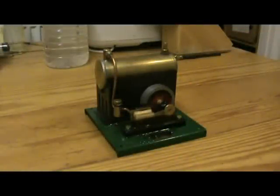These things really run well. Great example of good old fashioned, simple but well engineered British engineering. Which for a toy is unusual, let's say. Very small cylinders, so they don't use much steam, so they go on quite a long time. And as you can hear, very, very smoothly.